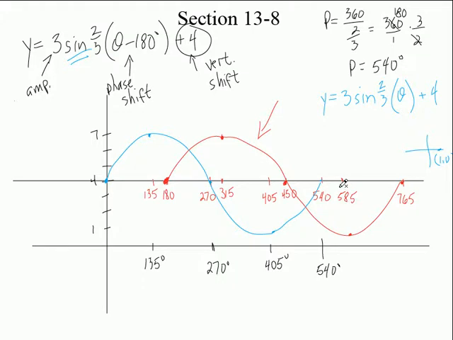I was wrong. So what is 540 plus 180? That would be 720. I did have 720 here, but then I put something else on there. I just missed something. Yeah, this should be a 720 here. My fault. You must have gone from 585. Yeah, that's what I did originally. So I should have gone from 540. Thanks for pointing that out. That would have been silly. From 540 plus 180 is 720, so the 720 should be right here. Absolutely. Okay? So the red one is the graph that we want.